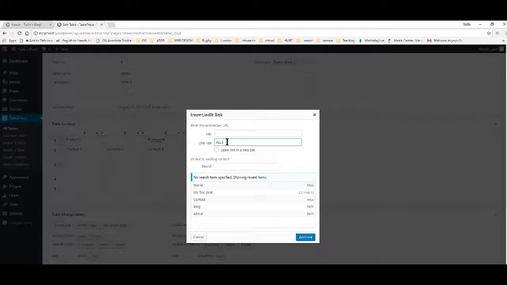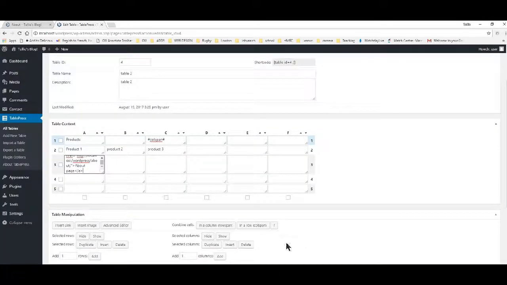So let's call it about page, for example, and then we link it to the about page. So in the URL it appears the URL of the about page and we add the link. So in the cell we selected, now we have a link.